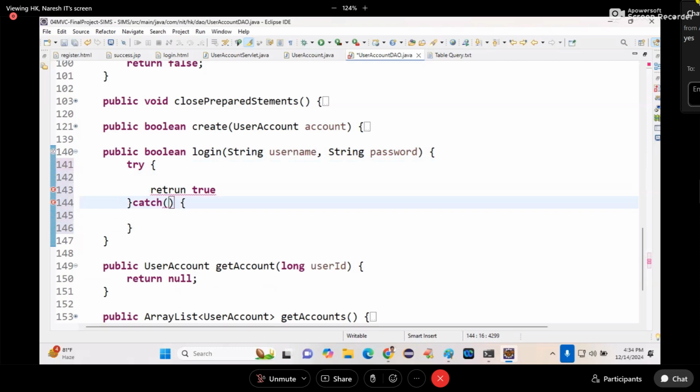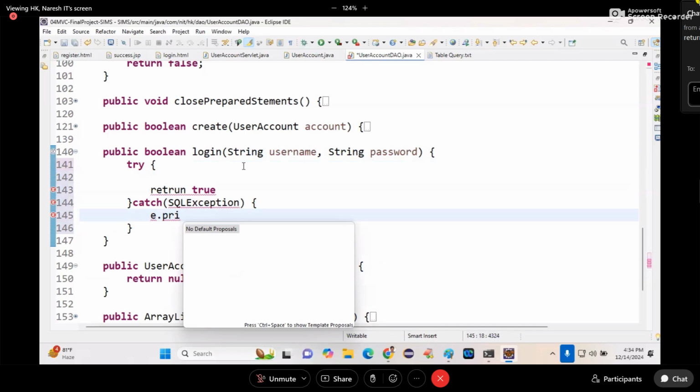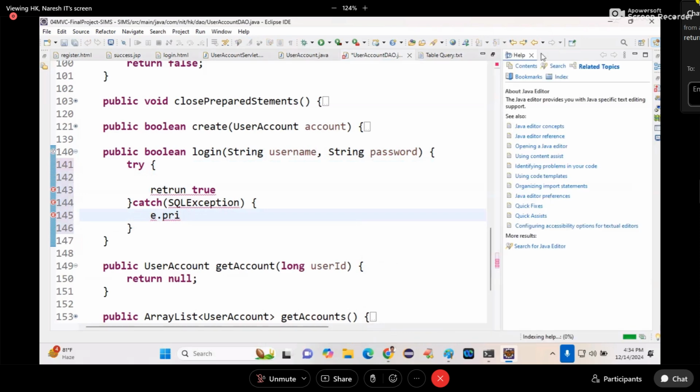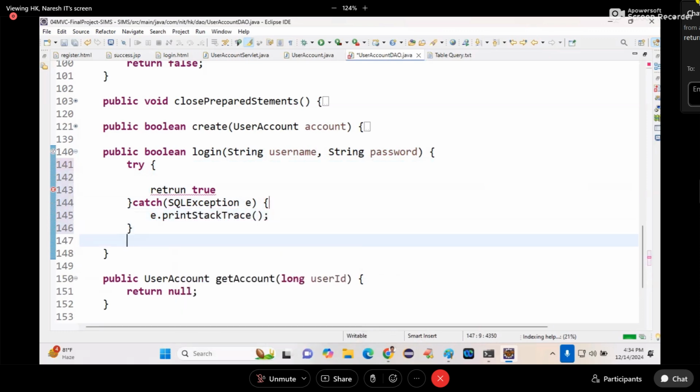What exception will come? SQL exception. Now return false. Okay. e dot printStackTrace, and at the end of the method return false.